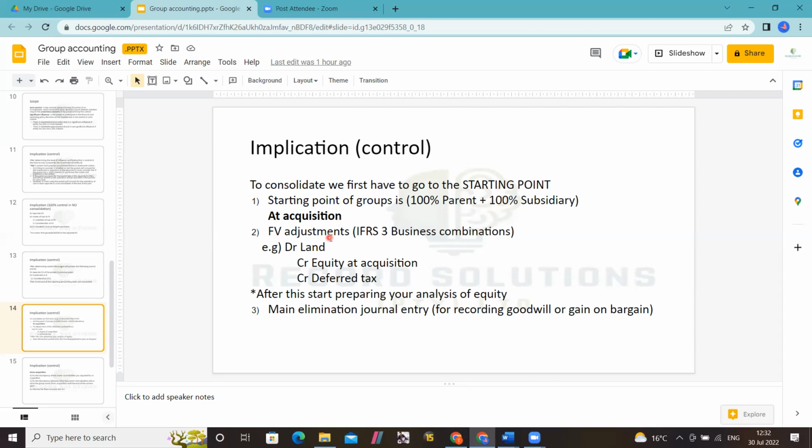Now, if they tell you that maybe the PPE was worth 80,000, and that you can sell it in the market for 100,000, so the market value of that PPE is actually 100,000, do you see that the market value is different from the carrying amount of the asset at that point at acquisition? Because of that, we have to adjust the carrying amount of the asset.